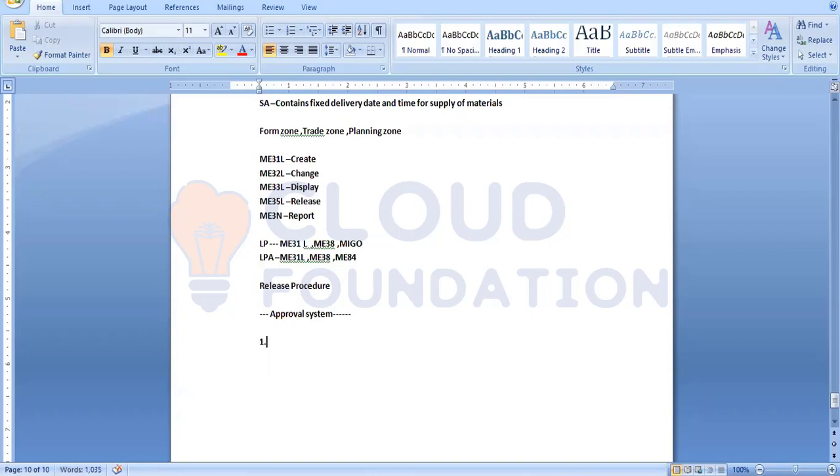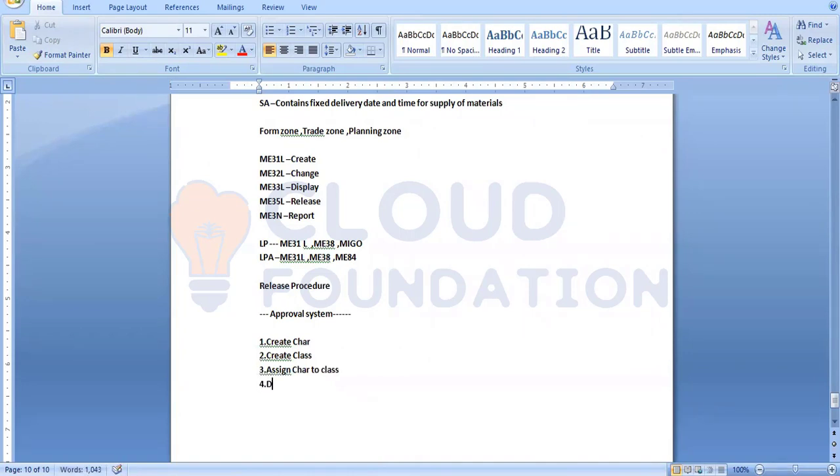If we want to define this approval mechanism, we have proper steps. First, create a characteristic. Second, create a class. Third, assign the characteristic to the class.